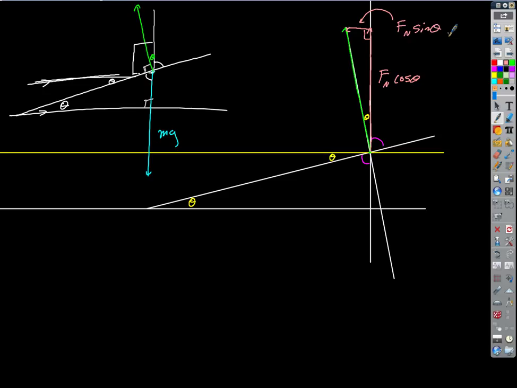Okay, that's a lot better. And that makes sense, doesn't it? Because if you get close to zero, sine is going to approach zero, and cosine is going to approach one, right? So it does the right stuff. Most of the normal force is going to be the perpendicular component here, with a very small component. That's why the radius is so big, because that's a really, really small centripetal acceleration, right?